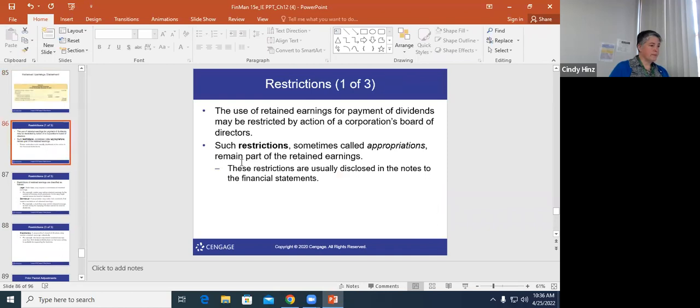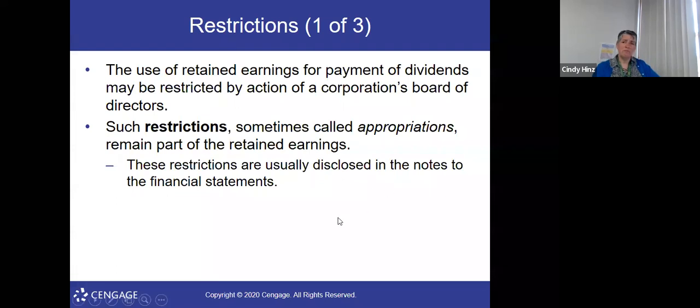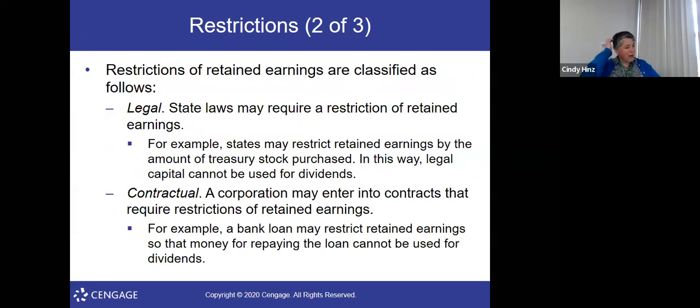So one other thing I wanted to just mention, again, you should read about this in the book. When you're talking about the company's financial statements, you may see additional information about restrictions specifically on their retained earnings, requirements imposed by the board of directors. So you should read about that in your textbook, and if you have any questions on that, of course, you can ask. We're not going to spend any time talking about it in class unless you have questions about it. I think it's pretty straightforward.